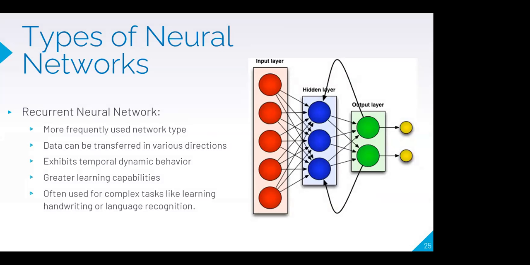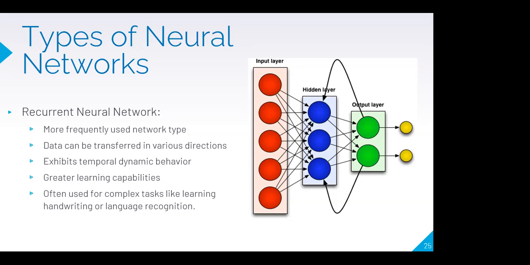So the next neural network is called a recurrent neural network. It's a type of artificial neural network in which the output of a particular layer is saved and fed back into the input. This helps predict the outcome of the layer. Recurrent is also used to refer to two broad classes of networks with a similar general structure. One of them is finite impulse and the other is infinite impulse. Both of these exhibit dynamic behavior.